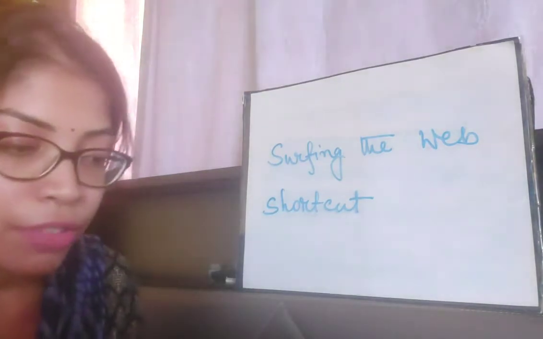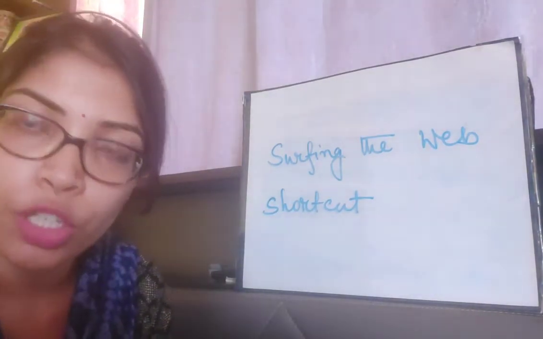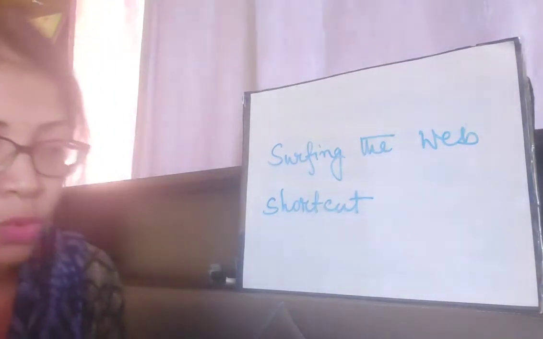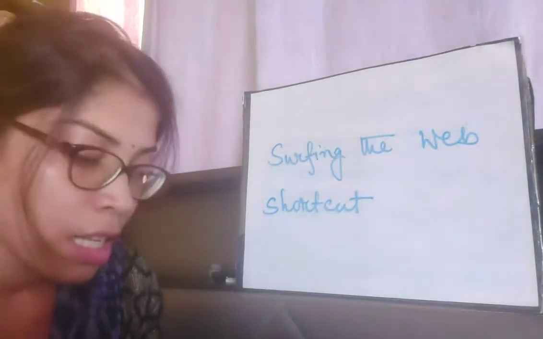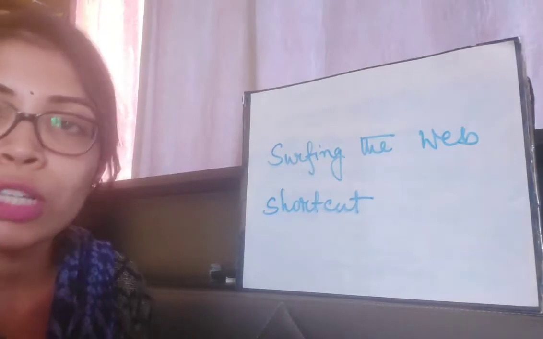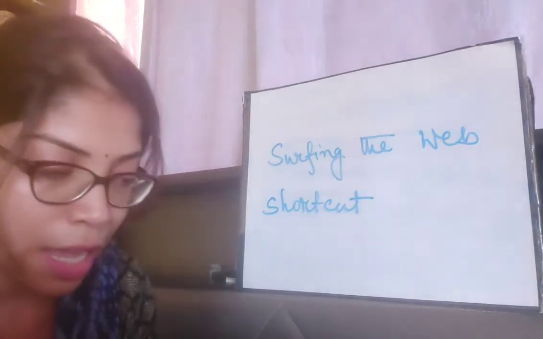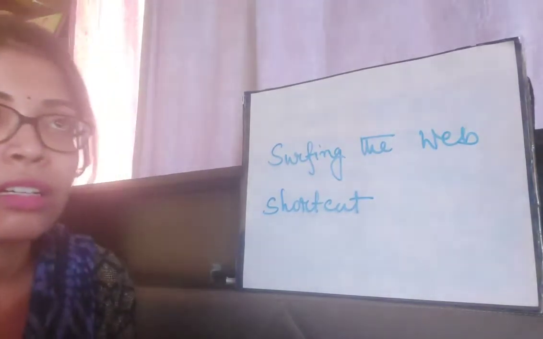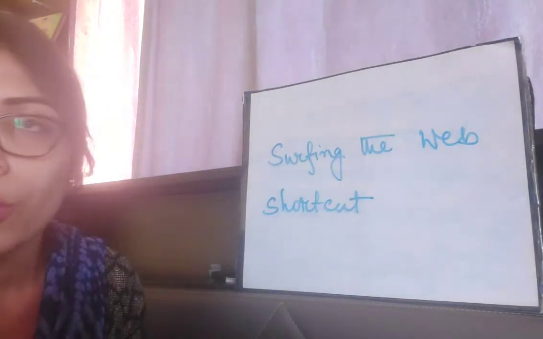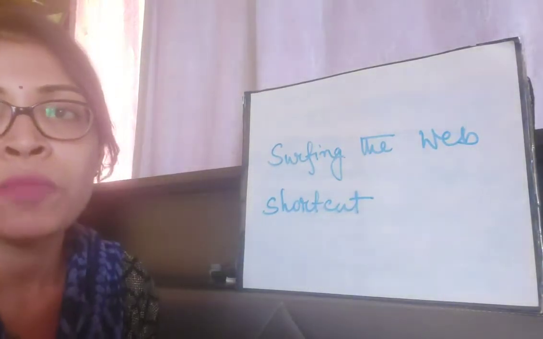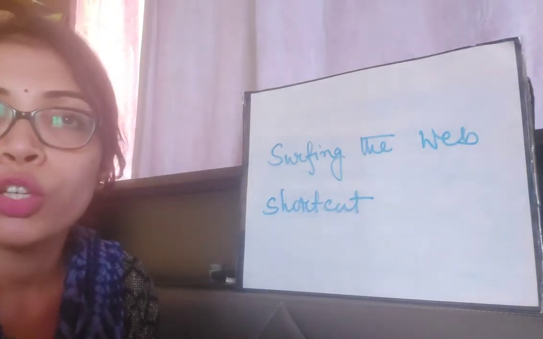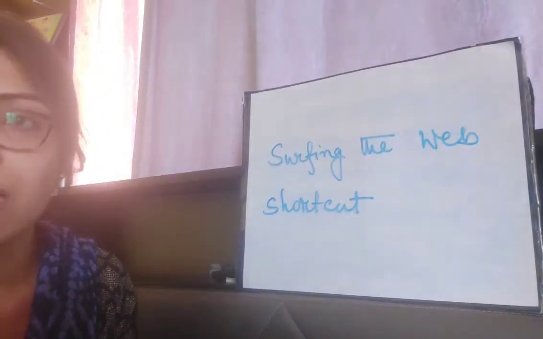So what are the steps? First step is to double click on the shortcut icon. Second step is to click start. So after you click on this icon at the corner, an option will come which is known as start. Okay, so then when you click on start, you will get a list of programs, and among those list of programs you click on program, and programs means all the programs or softwares that are installed in the computer will come. The list of that will come, and then you can choose your desired web browser. So that is how we can start a web browser.